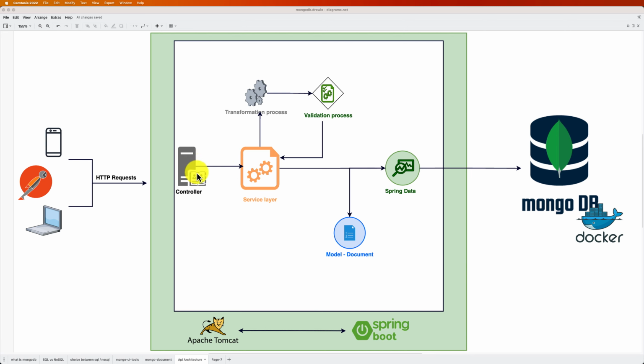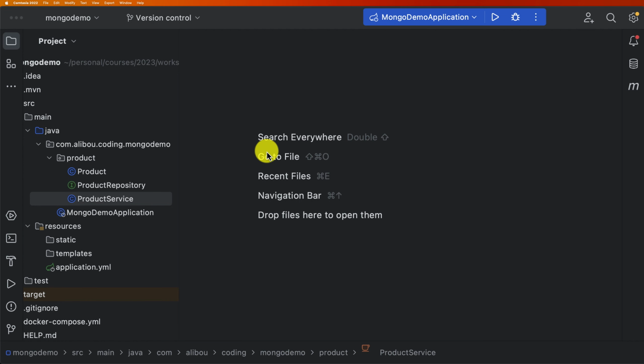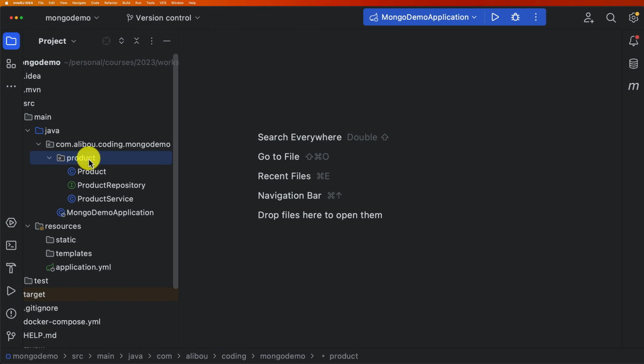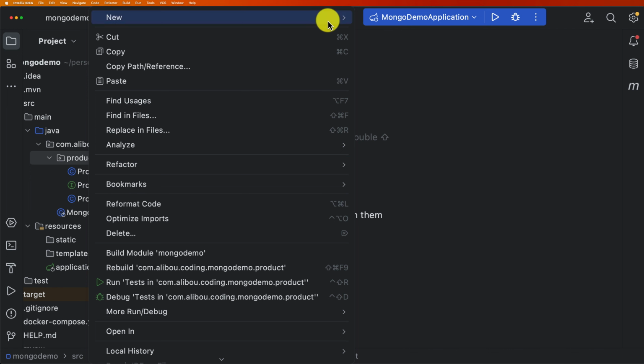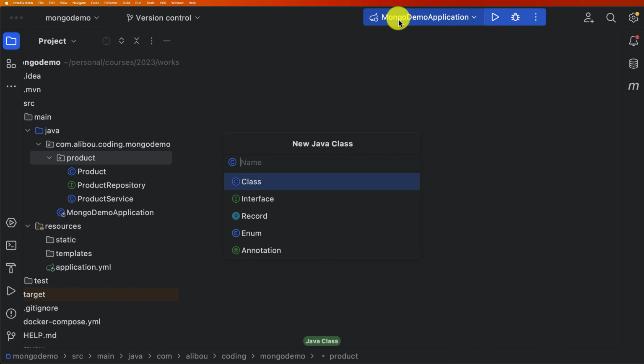So let's go ahead and implement our product controller, which will hold all the API endpoints that will receive the HTTP requests from our clients. Now let's create our controller to expose the API and also to make calls to the services that we just implemented. So on the product package, right click, as always, new class, and let's call it product controller.